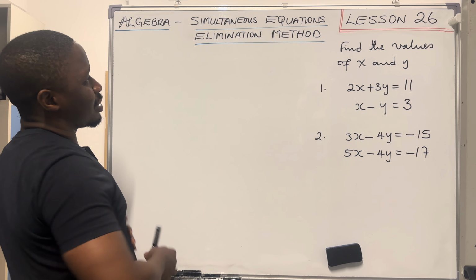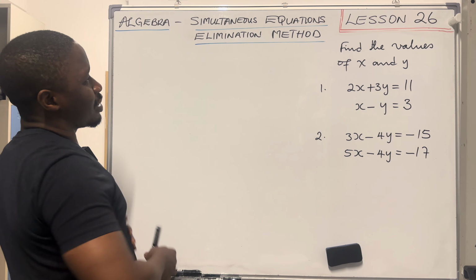You can have more than 100, more than 500 students across the world that can solve this pair of simultaneous equations a different way. Even if it is the elimination method, we have different ways. But the most common ones among the students is what I'm portraying here. Again, 3 times x, 3x. 3 times minus y, minus 3y. 3 times 3 is 9.